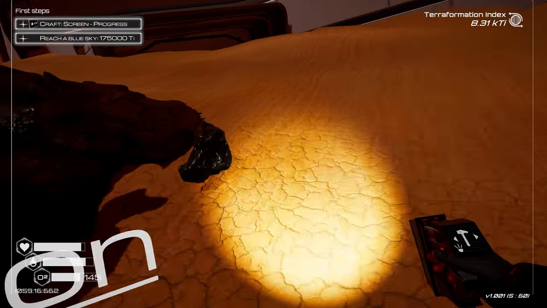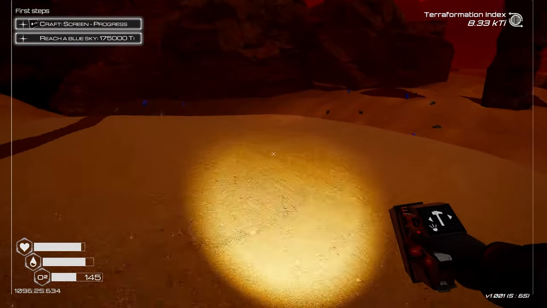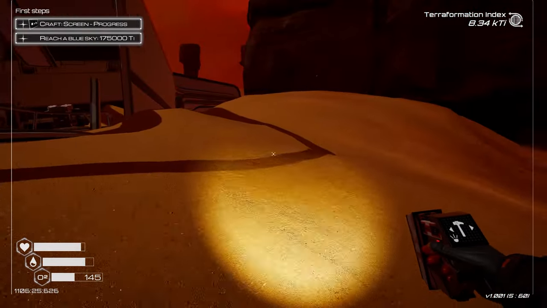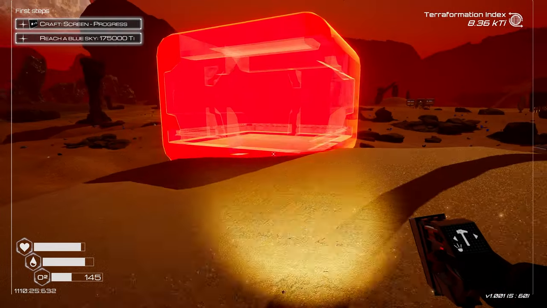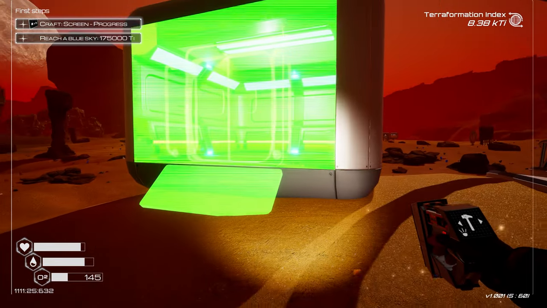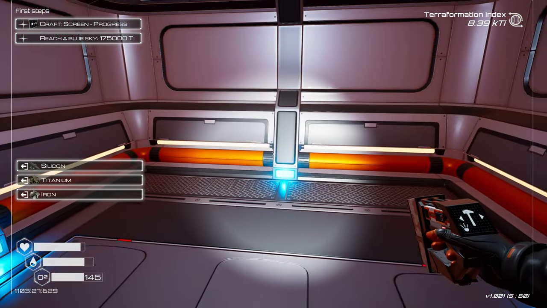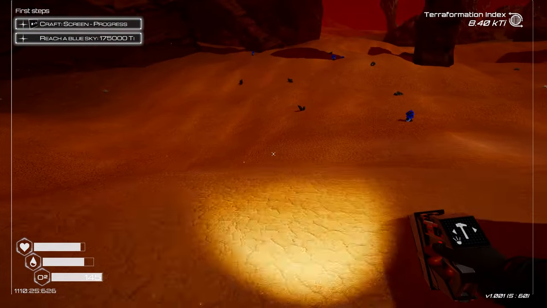I'll grab a little bit of that. And yeah, let's get up here and we'll build a nice little shelter right here. We can run back out to this and get some air if we need it. We'll put that just like that. We'll put a door on there right there. And I think we have enough for another door. We just need one more silicone.